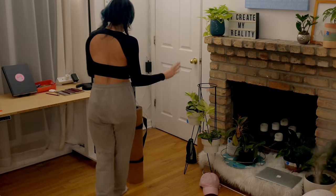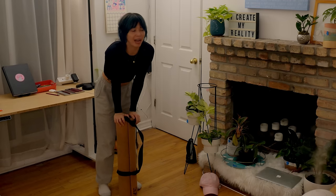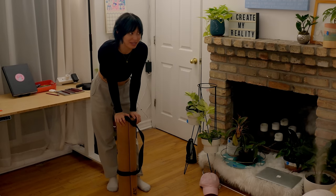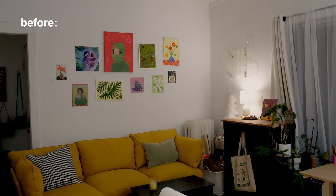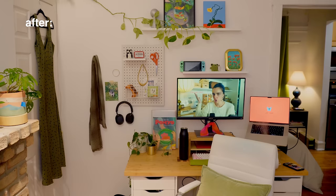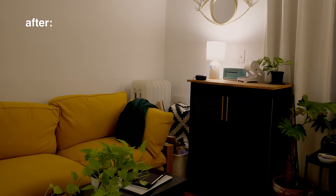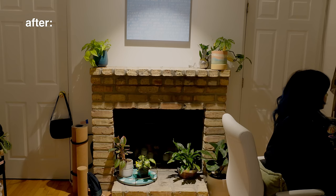She got extensions. I decided to cut myself off from the rearranging of my apartment. I will keep updating you on what I'm doing around here because I just had a blast. I had such a blast doing this. I can't wait to make more interior design content because I'm just really into it right now.